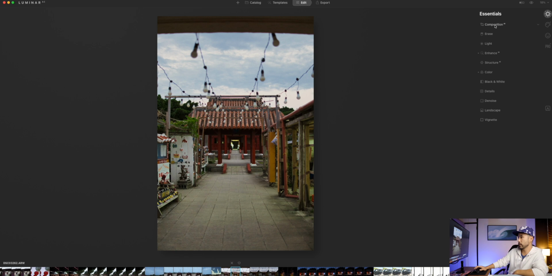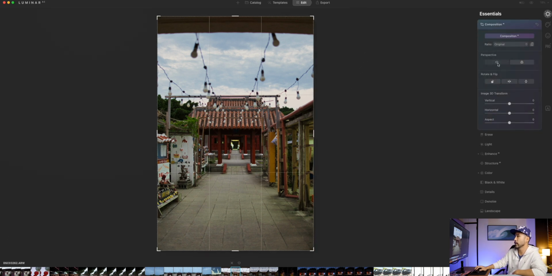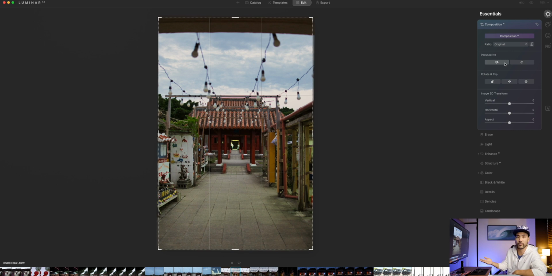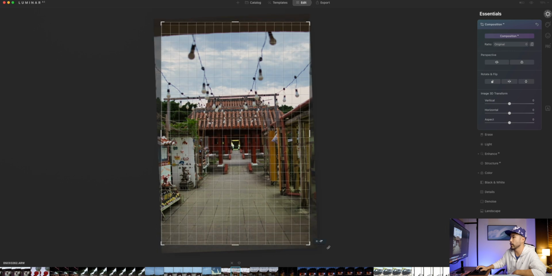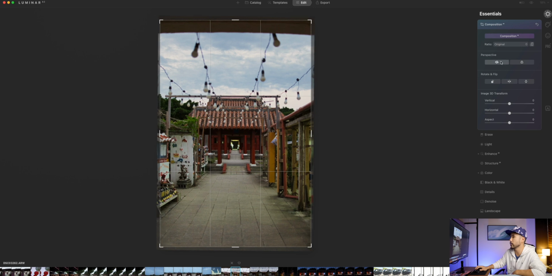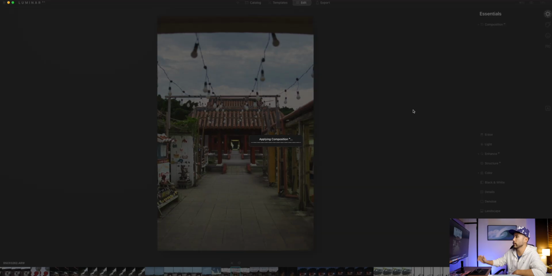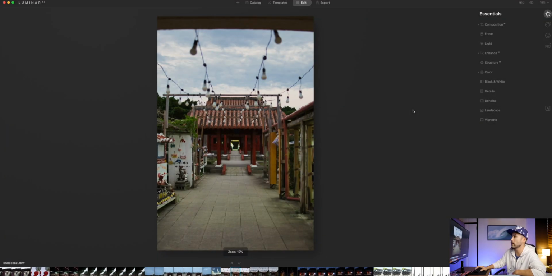So I'm going to try to do that a little bit, maybe. I'm not sure. You can press on this one right here, and it's going to auto level to whatever it thinks it will. But of course, you can go to a corner of a photo and change the actual leveling of a photo if you want. But I'm just going to go auto here, press return, and you're going to apply that composition.